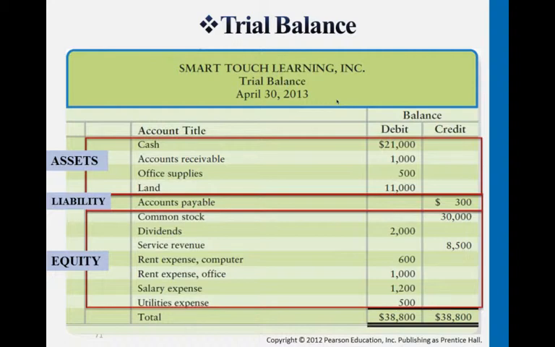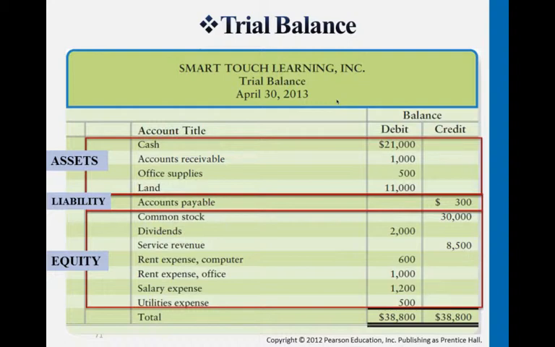Equity is specific; usually we just list it based on the sequence as we discussed in the accounting equation, the equity elements. We start from externally generated funds, then there's dividends, service revenue, and all the expenses. So we start from externally generated funds, and then later the accounts for internally generated revenues, and also the expenses that the company used up. Okay, so this is just a general sequence. Now in terms of the detailed account sequence, you don't have to worry about that. In this week's homework, you will have an example of a trial balance problem. Just make sure that you group all the assets in the beginning section, liabilities in the middle, and equity in the later part.